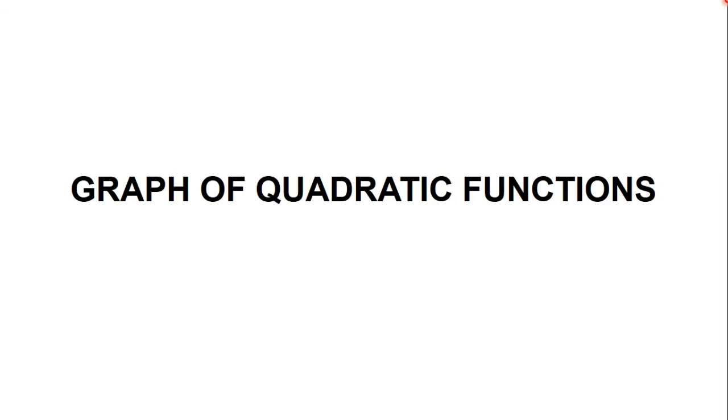Welcome back. We are still on the topic graph of quadratic functions. In the previous video, we learned how to use the graph of a quadratic function to find the equation of the line of symmetry of the curve. In this video, we are going to learn how to use the graph of a quadratic function to find the gradient of the function at a point.